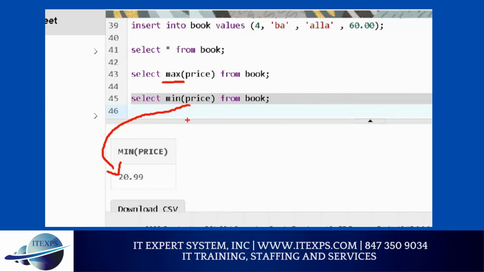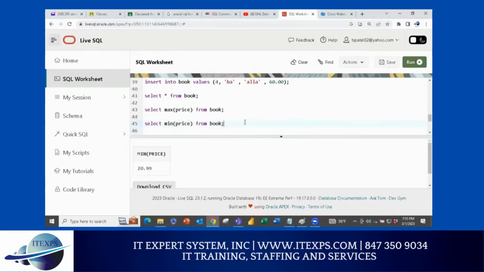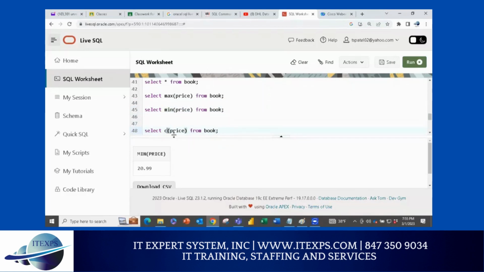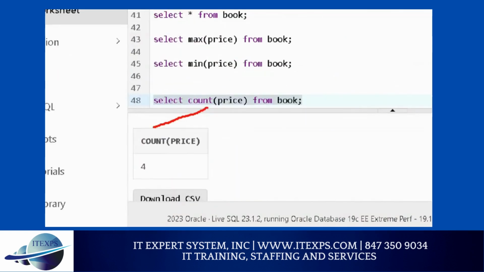If somebody says how many books you have, how many means you're counting, yes or no? So the command is count. So you're going to run this command. Highlight this and copy it, Control C. Control C means copy. And then you do Control V, and instead of min, say count. What are you going to say? Count. And if you do so, it's going to tell you how many books you have. I have a total of 4 books. So the count command gives you how many books you have.